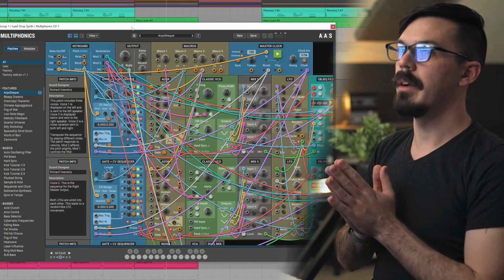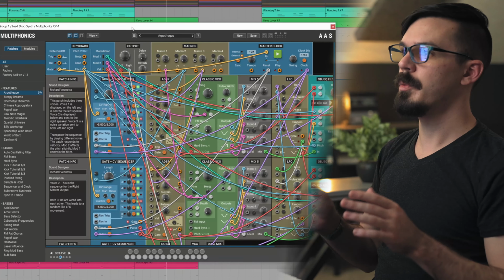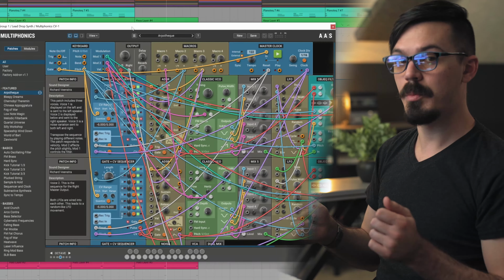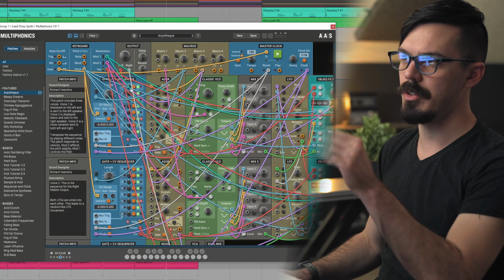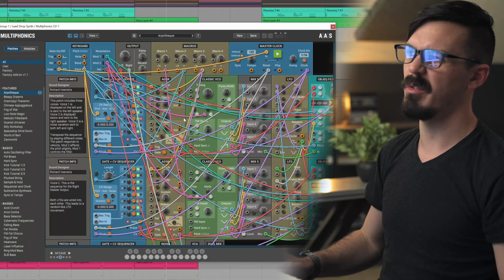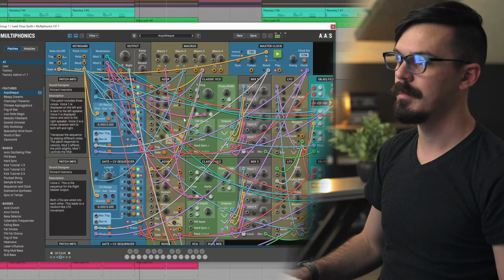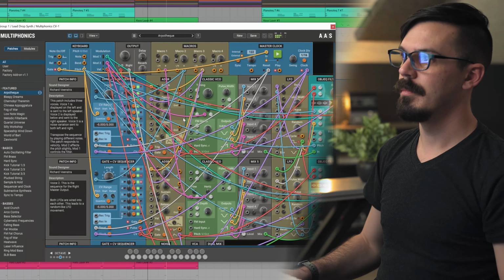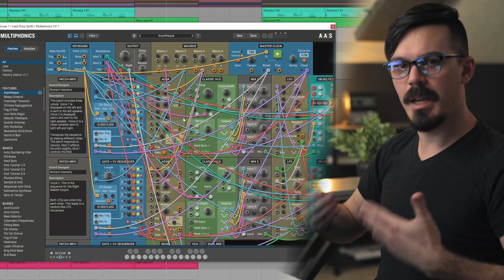Now it was time to layer in a lead line. So for that, I used this patch called Arpathique here, which is pretty cool. It's a sequenced patch, and what I did is just disable the pitch modulation of the sequencers, so I'm getting just a stable sort of plucking sound, which just adds that kind of pacing and energy.